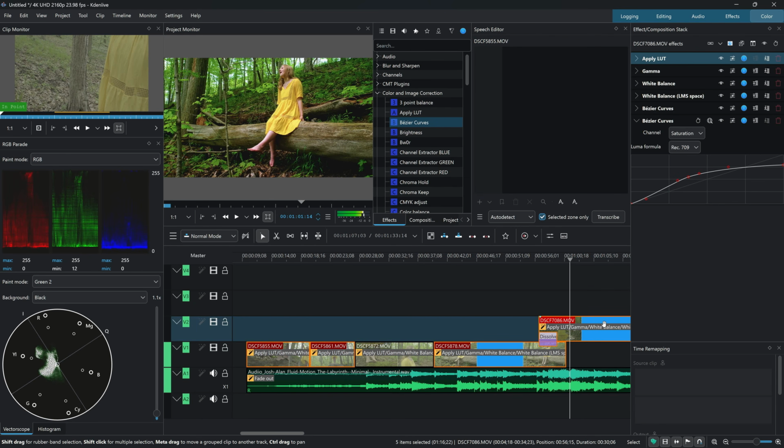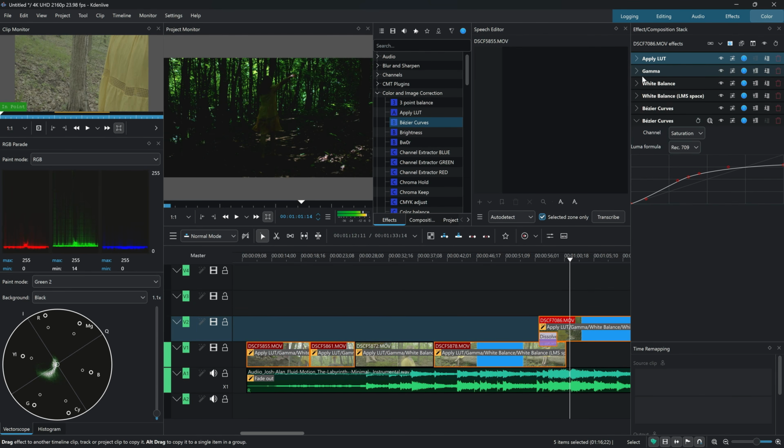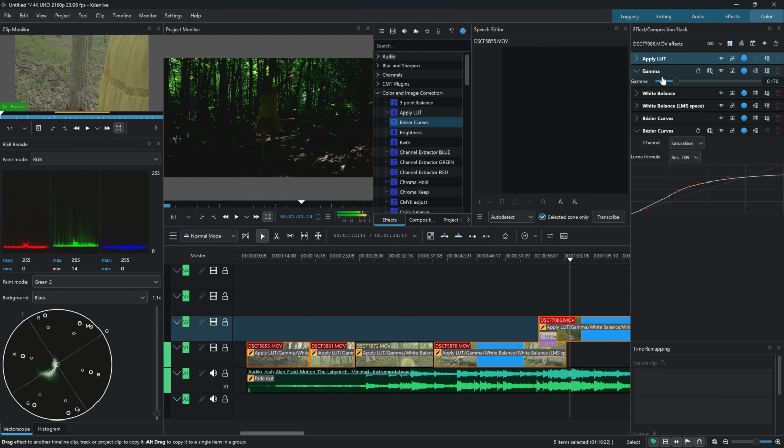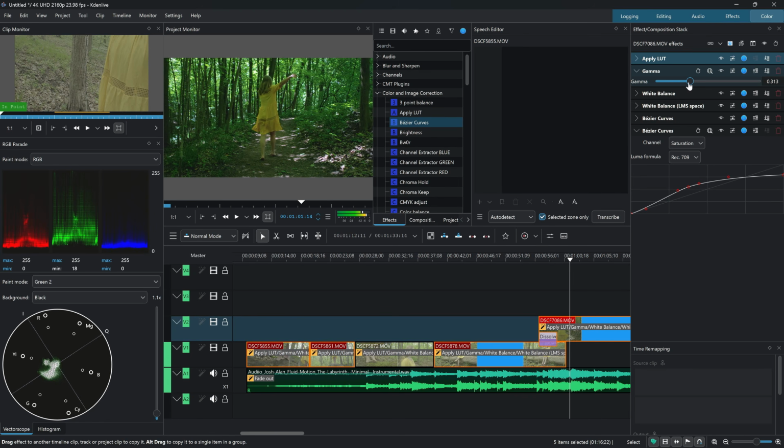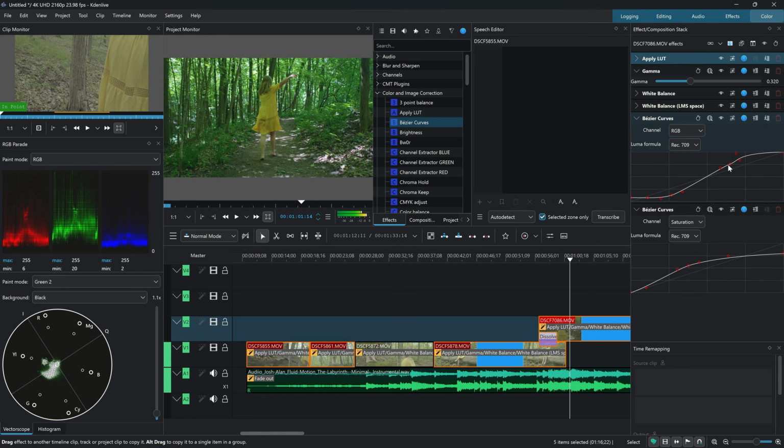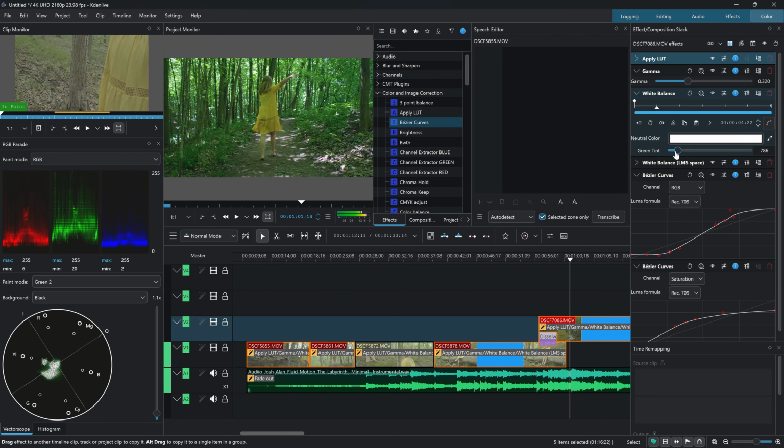But the good news is because we have our layers built out like so, we can go into each one of them because we know what they are. And let's just say this one obviously needs some exposure. So we just want to increase this gamma. And that gets us to a much closer spot very quickly. And then we can do other things like building our contrast curve differently or moving our white balance differently, giving this more of a magenta shift, like so. And there's more that we can do with this, but let's just go ahead and see how we can actually export our video and get it out.